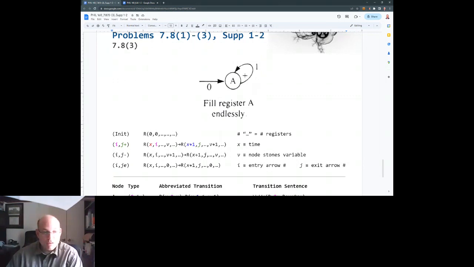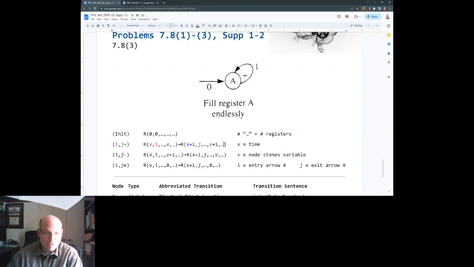And so we've got three kinds of arrow types. For this problem 7.8.3, we only have to worry about one type of transition, which is the I and J plus type. So that's convenient for us.